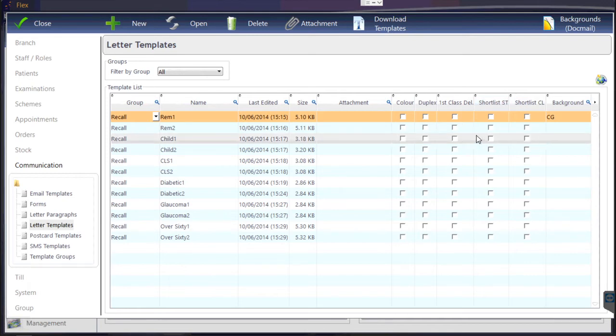So for actually doing your letters, it's just linking the background on, and then your recall schedules are unaffected by this, whether you are printing letters or exporting through Docmail, through web post, nothing else you need to know. It's simply a case of linking the background. It's of course prudent, just like you would when you're printing out to paper, to make sure that your letter all lines up, that you're happy with how it looks. So we'll look at sending one through to Docmail in just a moment's time.